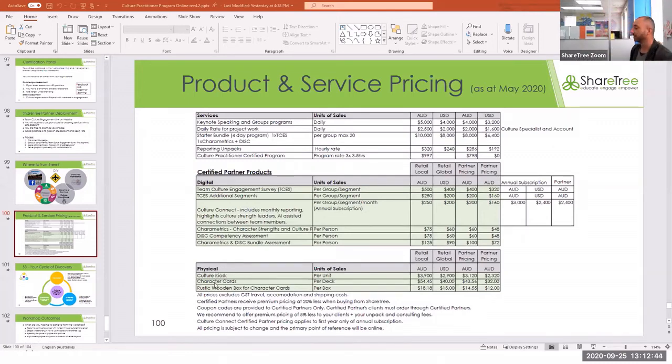Physical products, we've got a big kiosk. This is like a huge mobile phone. Really useful for corporate clients. We put them in foyers, in tea rooms, in HR offices, and you can get a live feed of the culture like you have on your phone, just up there. We just don't recommend you shake it to get new cards. Like that's probably not ergonomically sound. But it works really well. It's full design of ShareTree. It's fully eco-friendly. It turns completely off the screen, and when you walk up to it, it comes to life. So we can ship them anywhere you want in the world. You'll get that 20% less as well.